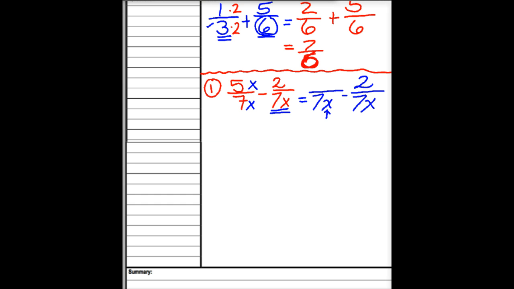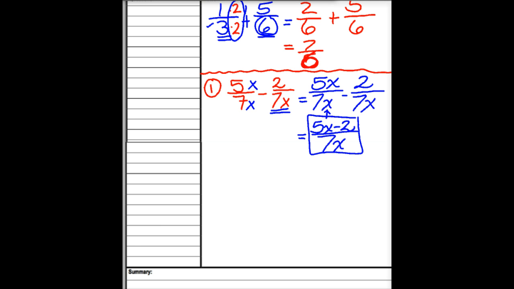Really, x over x is 1, just like right here, 2 over 2 is 1. I'm not changing the value of it. I'm just giving it a facelift so that I can have a common denominator. Once I have my common denominator, I keep it and I subtract the tops. And one thing that kids do right here that's wrong, a couple things. So I want you to put this in a box because it's done, and then I just want you to stare at it and listen to me.